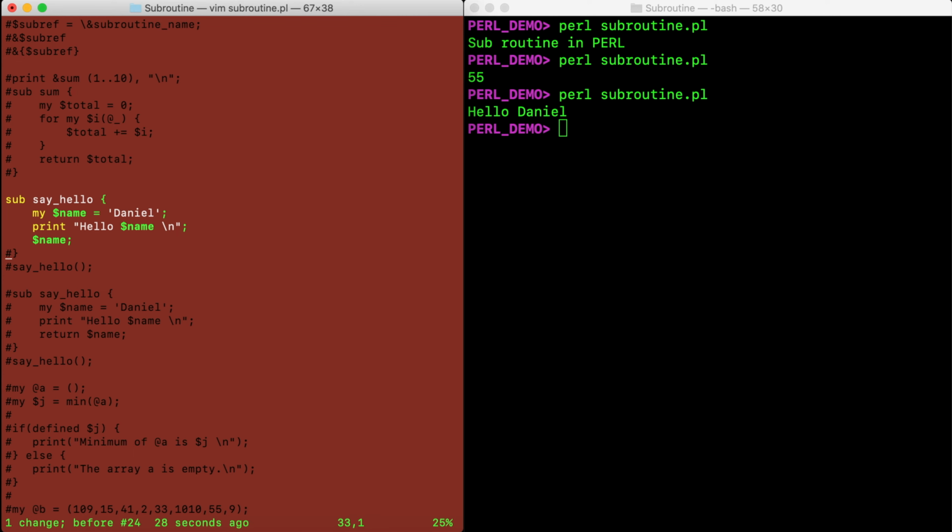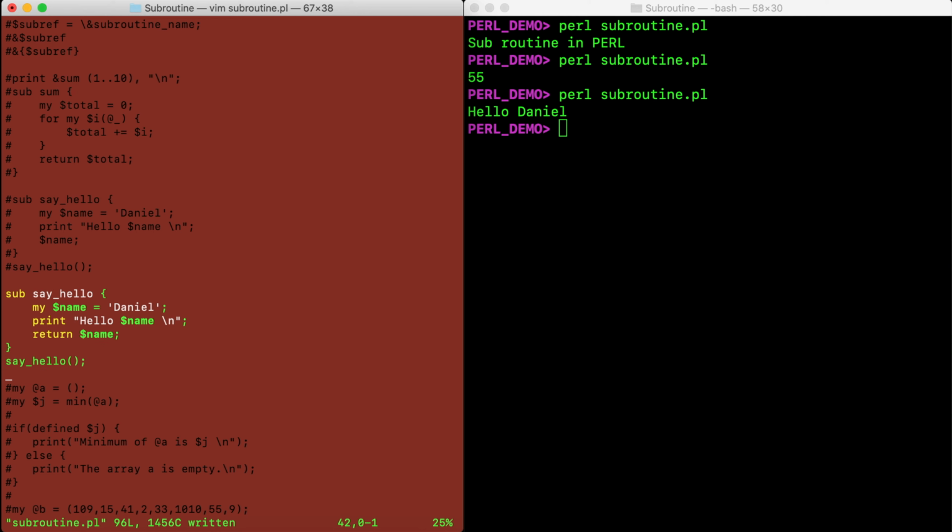This is the implicit way of returning something from the subroutine. We can also explicitly specify the return statement to return something from this subroutine. This will also return the same output as earlier, but in this case, we are explicitly specifying the return statement.